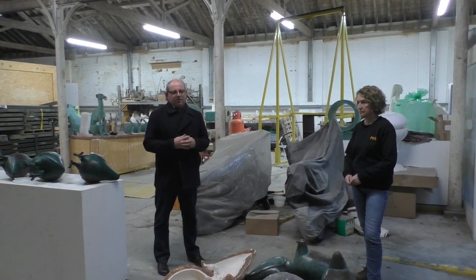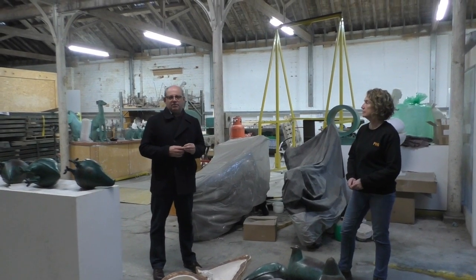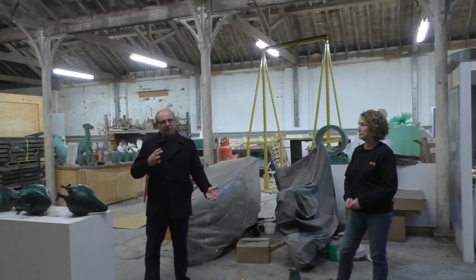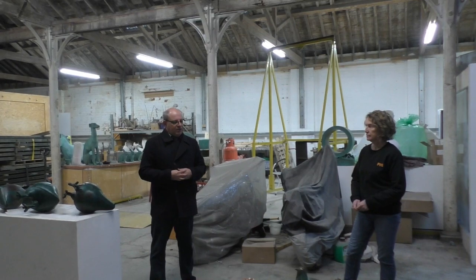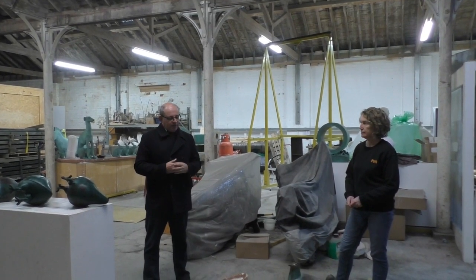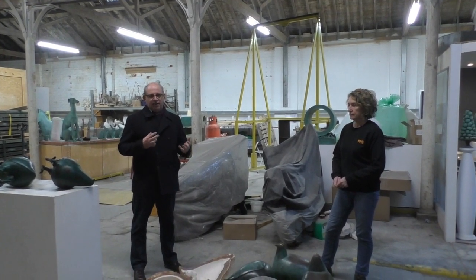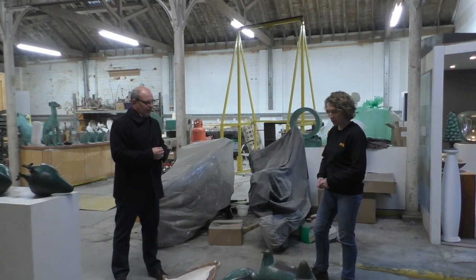Now, first part, some of the pigeons were damaged and lost in the early 2000s, so part of it is rebuilding them, recasting them I should say, and putting them back. So one of the challenges is obviously Kerry's work is actually to look at the old bronzes and recast them and repair. So really, can you talk us through the process first?